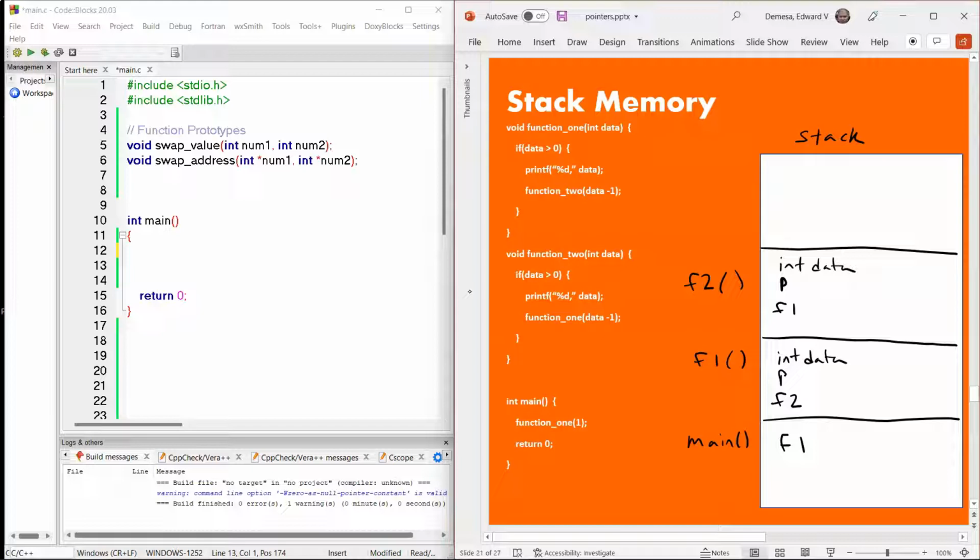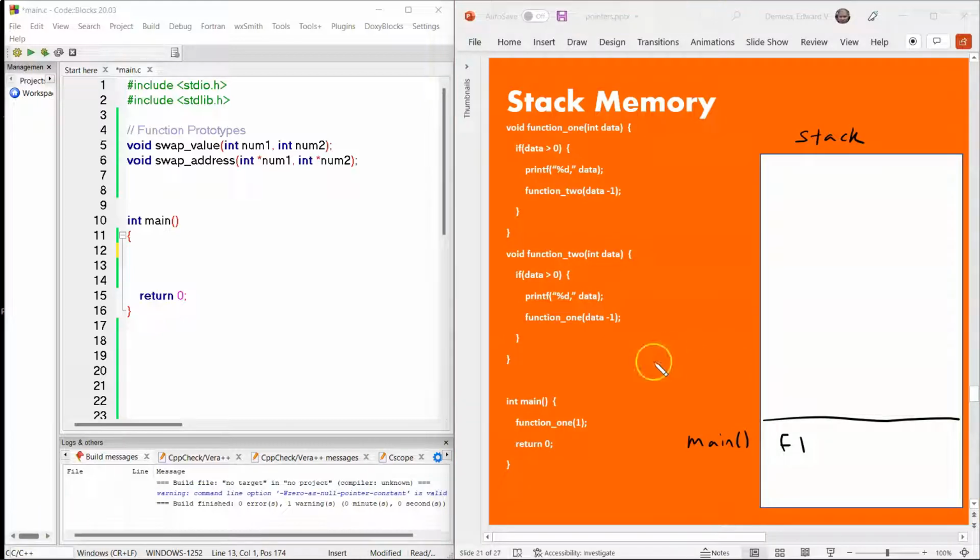And as you can see, the stack memory is very organized. And with the stack frame, after the execution of the function, it is automatically destroyed. And then after we execute function 1, it is automatically destroyed. As you just saw, the stack was used to store the order of the method of execution.